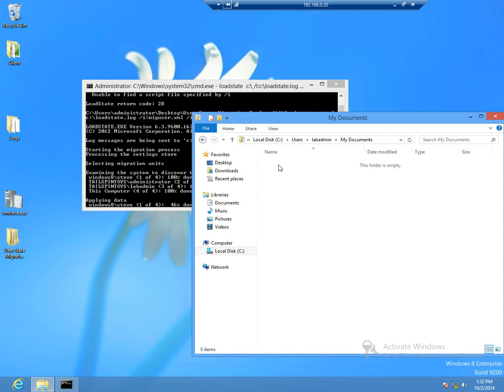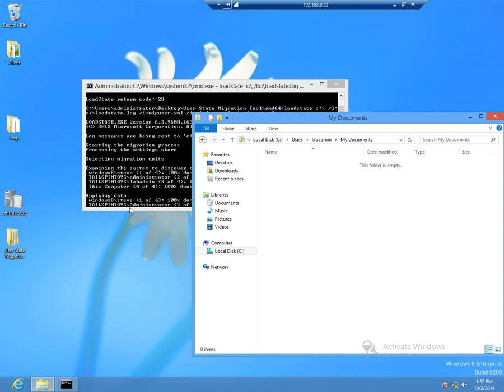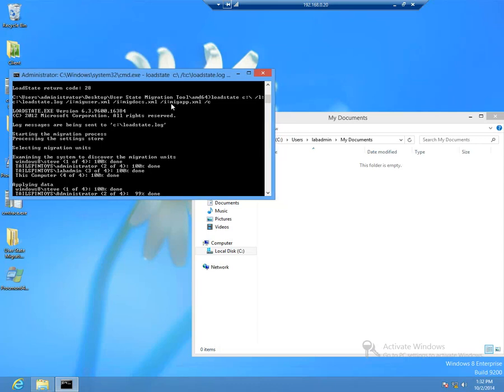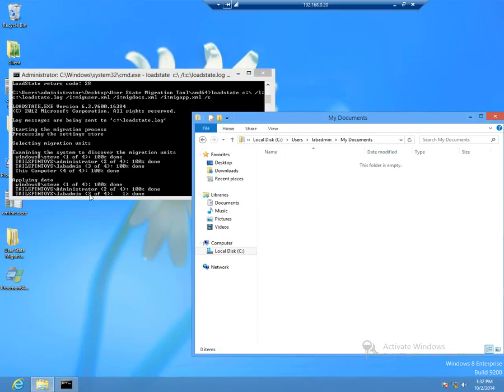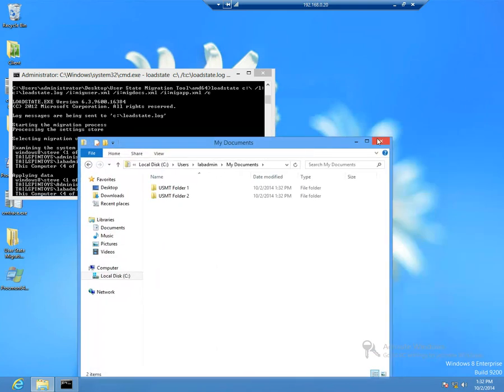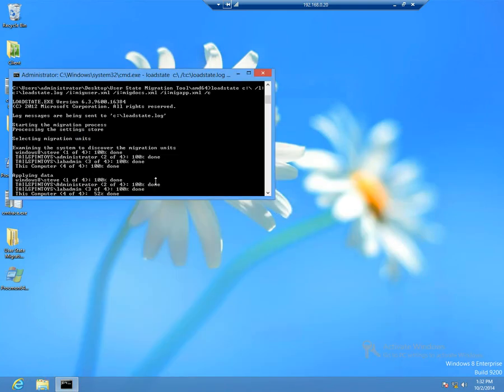Okay, so very shortly we should see these. As soon as it gets to the lab admin account, we should see those start to pop in here. Not yet. I think it's the next one. And by the way, notice this is a local account, so we're handling that too. Now we're on lab admin. Let's see if this pops in here in just a second. There they are. So those just popped in. We'll let this thing finish up, and then we'll re-sign in.